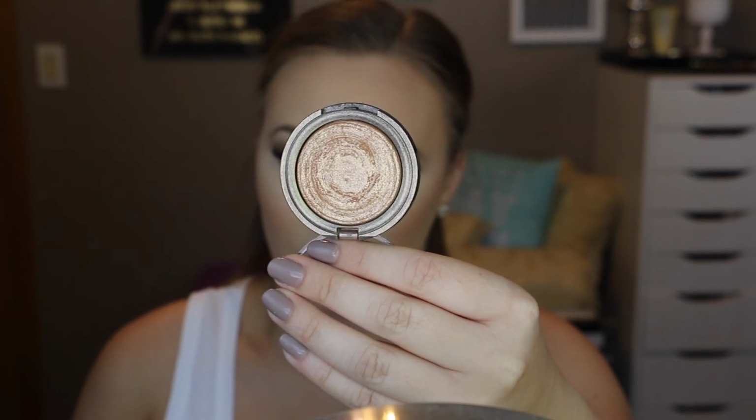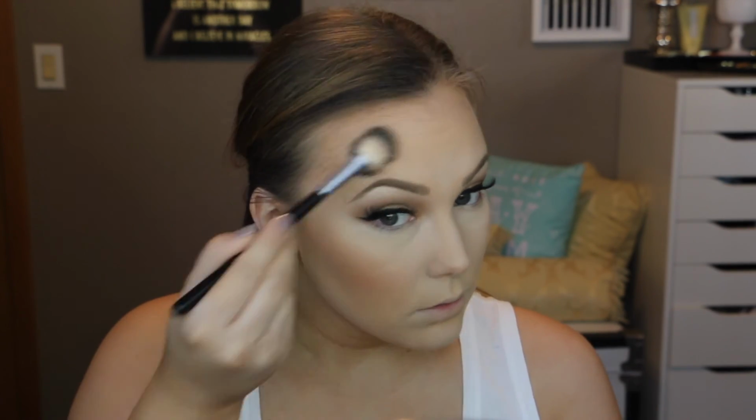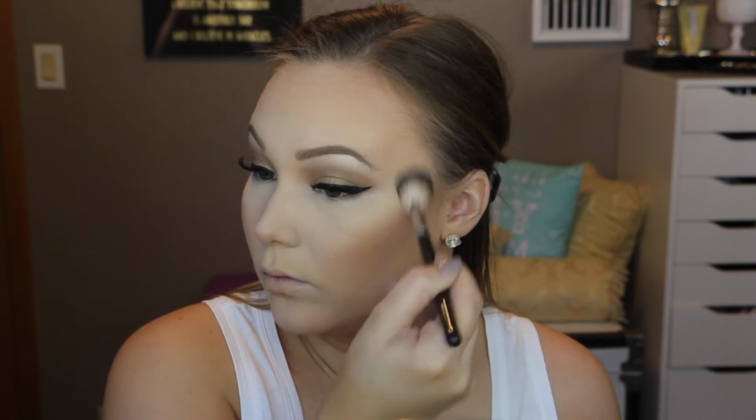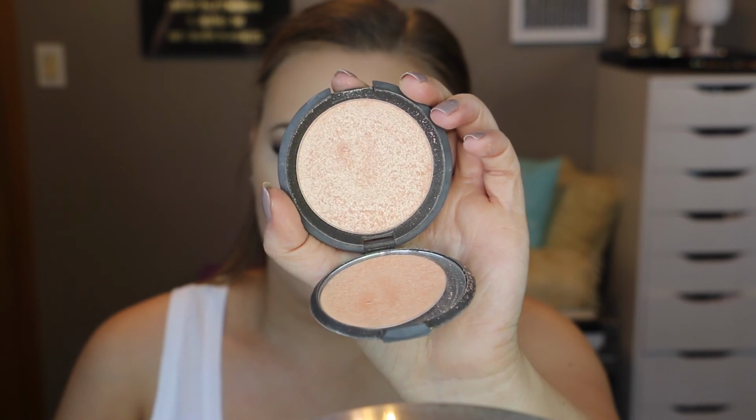For highlighter, I went in with Laura Geller Gilded Honey. It's a beautiful gold color, and I'm using this Anastasia brush to apply it to my cheekbones and everywhere I normally apply highlighter. It's really pretty, but I just wasn't feeling it was giving me enough of that glow that I really wanted. So after I applied it all over where I normally would, I went back in with Becca's Champagne Pop, which is part of Jaclyn Hill's collab with them, and I just put this right over Gilded Honey, and right here you can tell I was just feeling it a lot more than just the Gilded Honey.